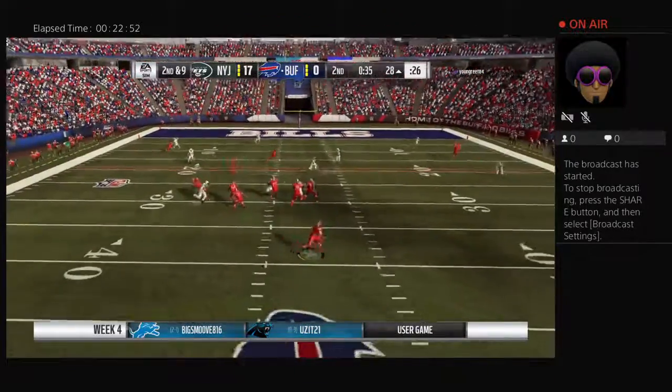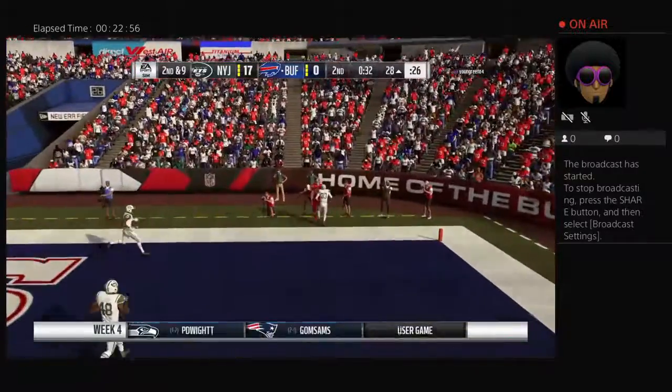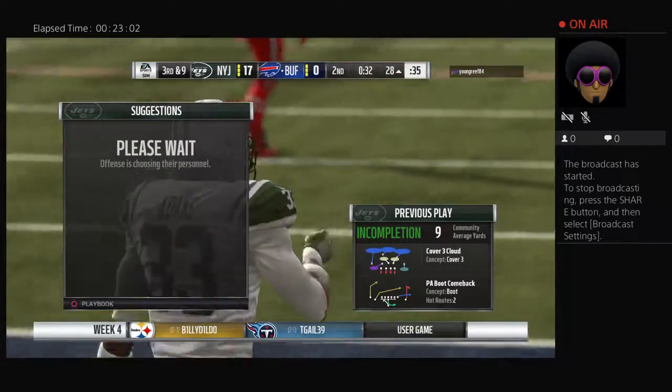Here's a play fake as they set up to throw. Letting one go deep for the end zone. And he knocks the ball away, and it falls incomplete. The safety, Jamal Adams, able to break that one up.